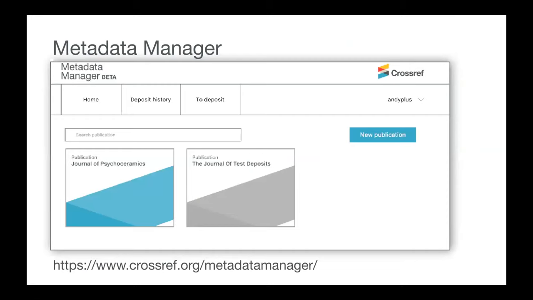When you log into Metadata Manager, you will see a workspace, and if you've logged in before, it will contain a list of your publications if you set them up. The first time you log in, it will be empty until you add your titles. And as you add the titles that you want to manage in Metadata Manager, they will start to appear on this screen, like you can see on the slide. You can add new titles and existing articles that you've previously submitted to our system from this space. And you can click on each title to add or to edit articles.